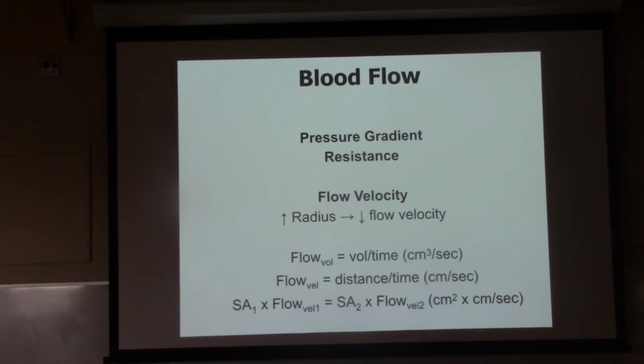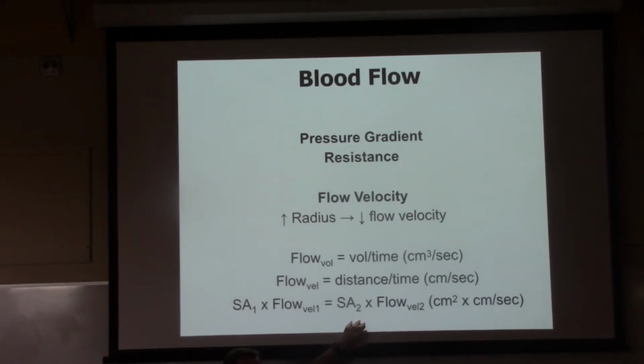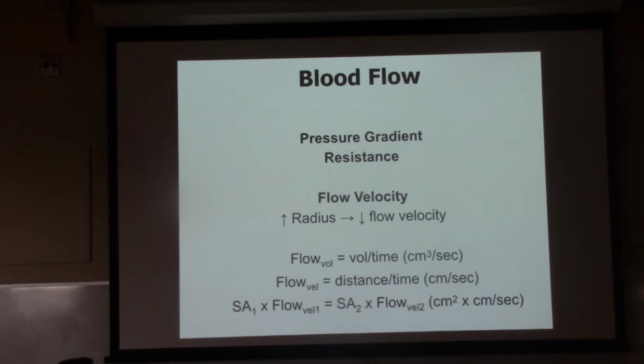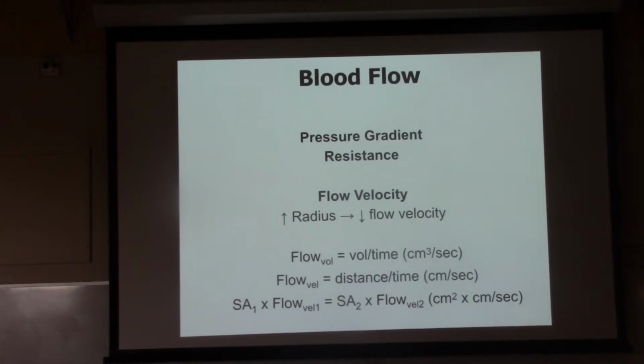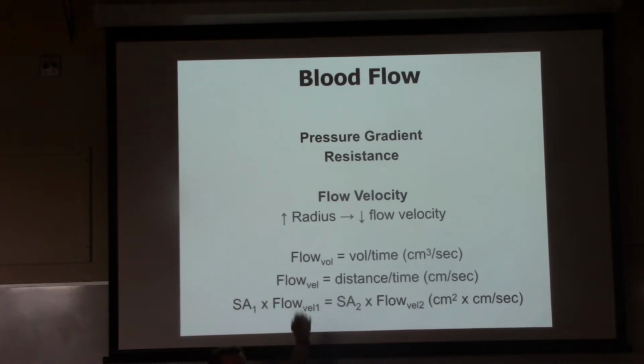So on an exam, I'm not going to give you numerical values to plug in, but I do want you to know that relationship. Yes, I want you to know that the radius of the blood vessel is inversely proportional to the flow velocity in a closed system. I want you to know that, but I want you to sort of understand why that's the case. Sort of take it that next step. And this is starting to help explain the why.